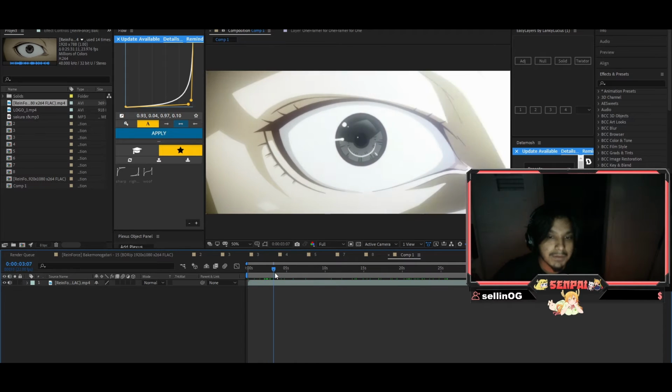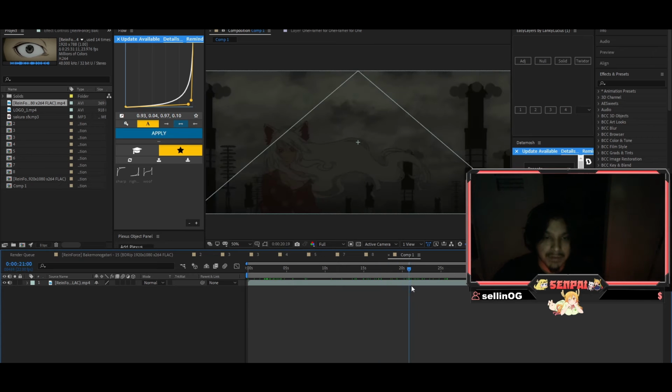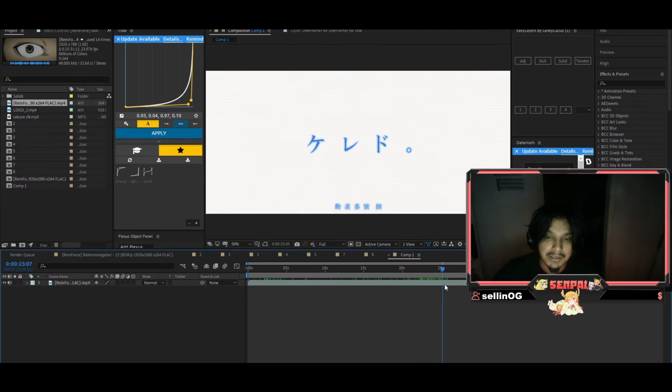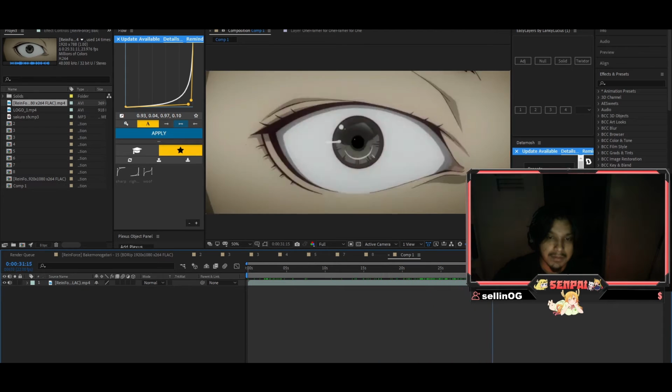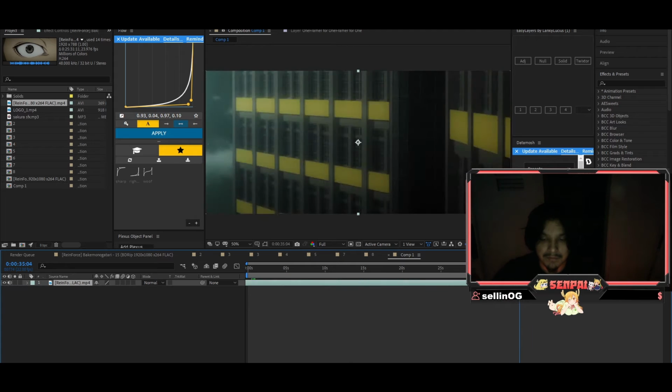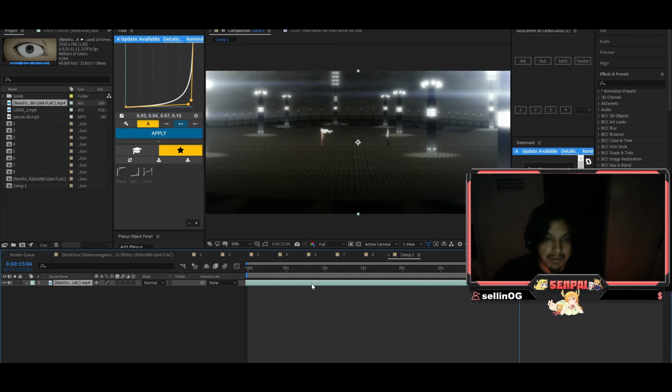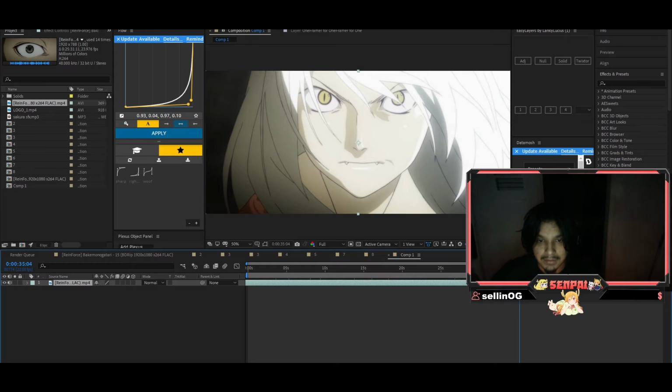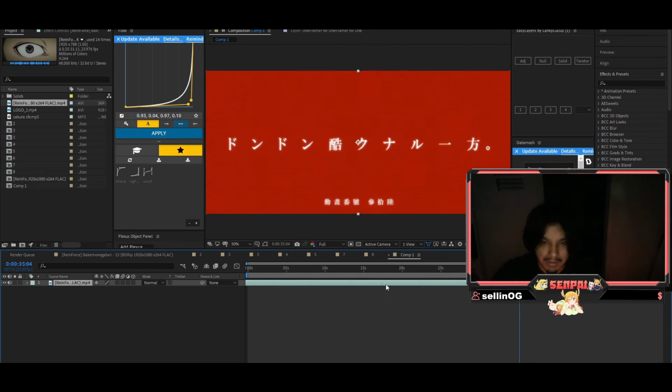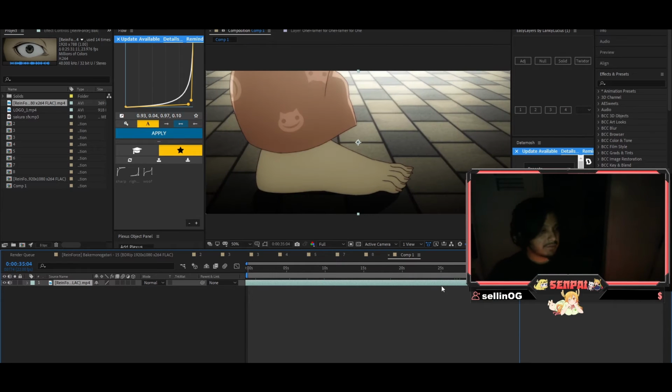So going to the Twixtor itself, you want to find your clips wherever you're going to cut. For example purposes, I'm just going to be showing y'all a good little area that's good for Twixtoring. Obviously, if there's a lot of movement in a scene, you're going to get warps. Scenes are going to warp.